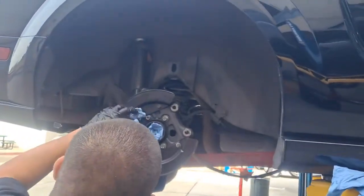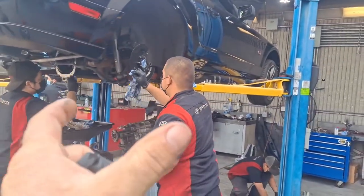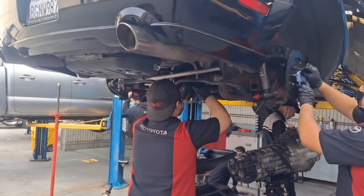So obviously we pulled the brakes and stuff off. This video won't be how to pull the brakes off. We're just going to focus on how to get the axles out, get the axle seals out, get the new seals in, prep the axles, get them clean, reseal the cover, and then we're going to do the pinion seal, which is going to be a little bit more tricky.